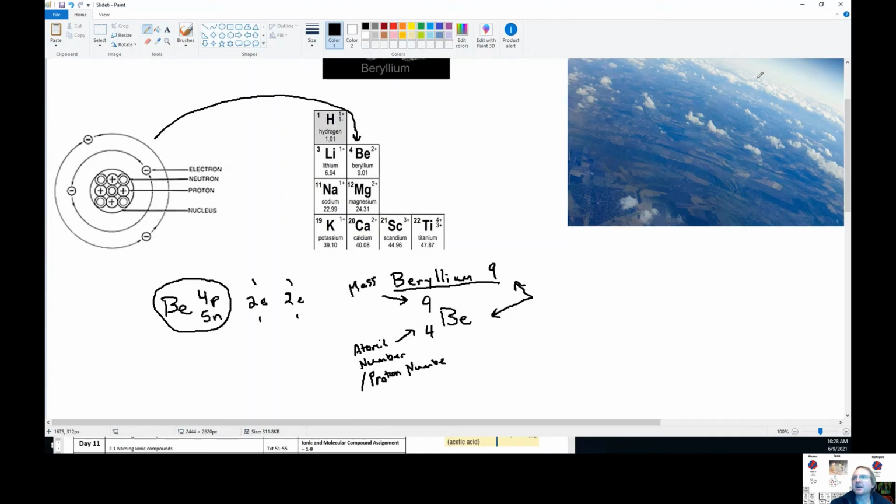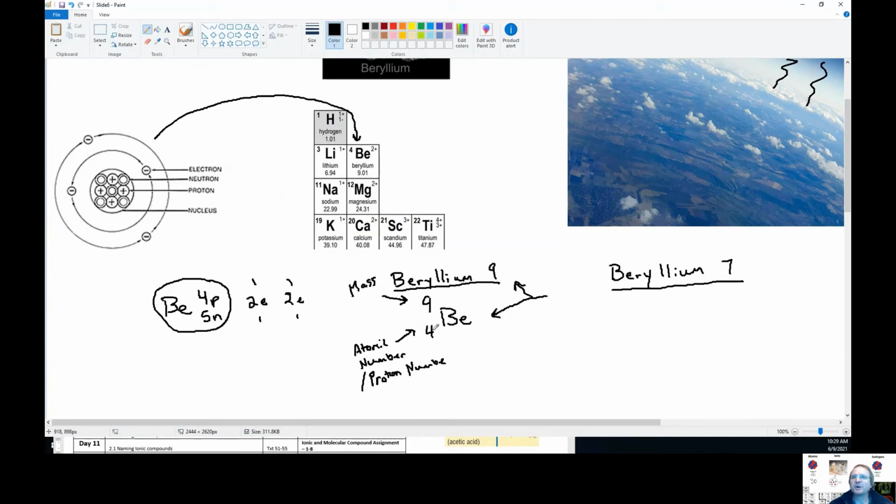Let's talk about beryllium 7. It's actually formed in the atmosphere when really energetic cosmic rays come from space. So basically from the explosion of black holes and neutron stars, so all kinds of cool stuff that happens in space. High energy stuff happens in space. You can get high energy particles, and basically you can get something called beryllium 7 formed. Okay, well, if that's how to write beryllium 9, now protons basically never change. Electrons with ions, of course, we just saw how electrons can get lost or you can gain them.